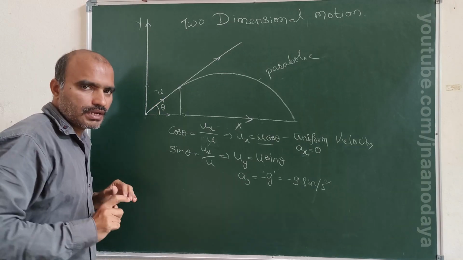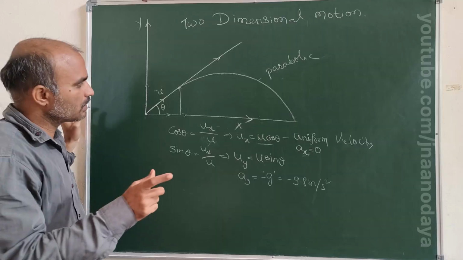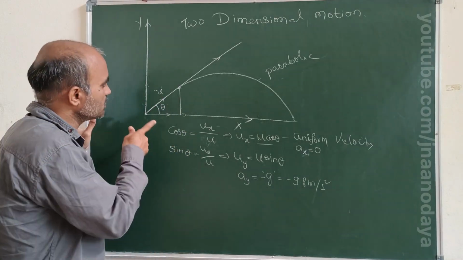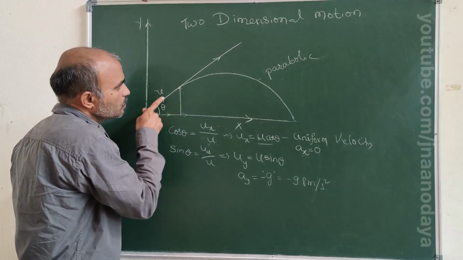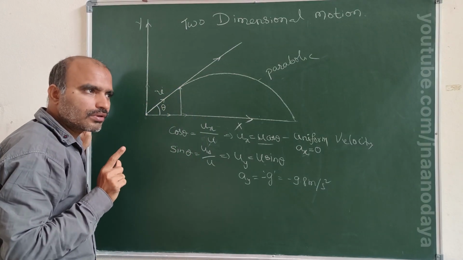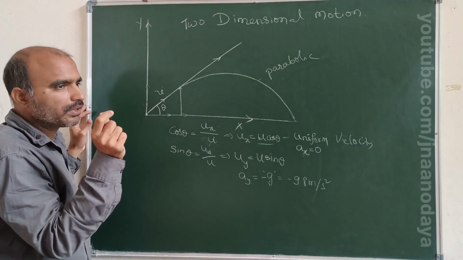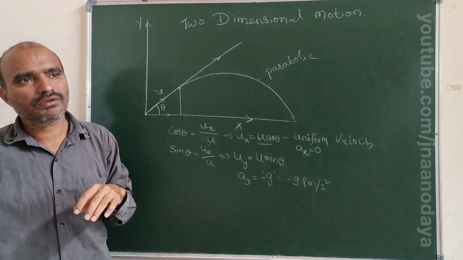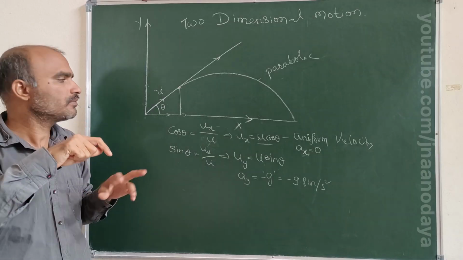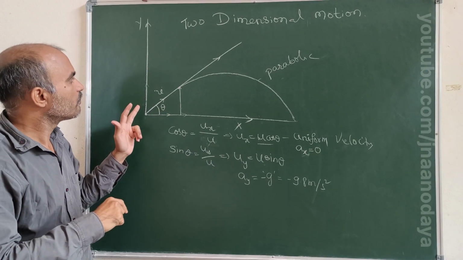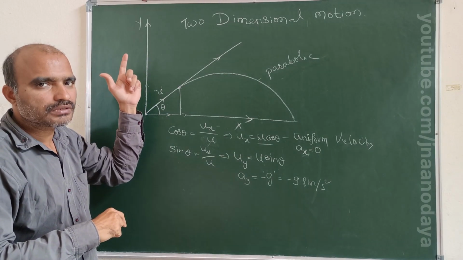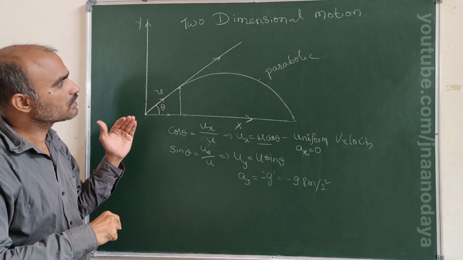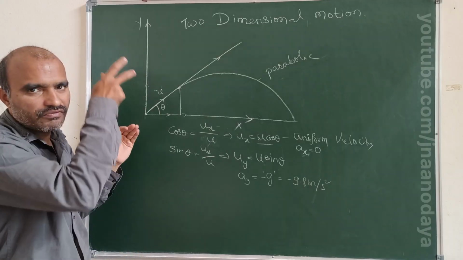Now in childhood you have played many times, you have thrown an object into the air. When you throw an object, it goes in this direction, as you have thrown it by making an angle theta with the horizontal. Means you are not throwing horizontally. Even if you throw horizontally, the same thing happens. But when you throw the object vertically, it goes to some height and comes back. That you have learned in one dimensional motion because the displacement is only in one direction.